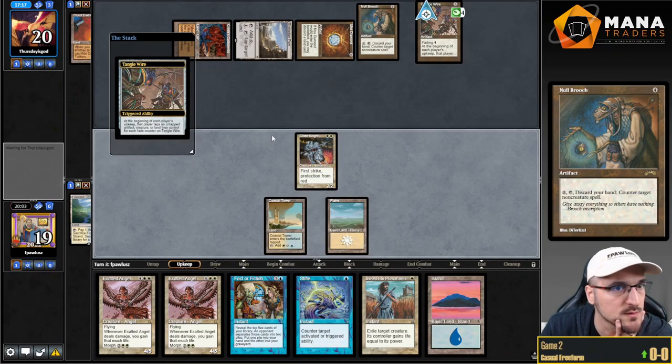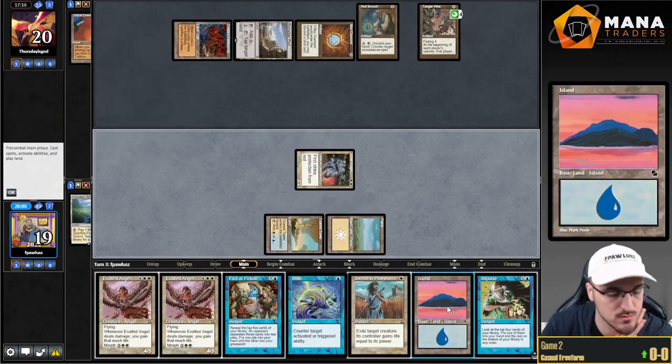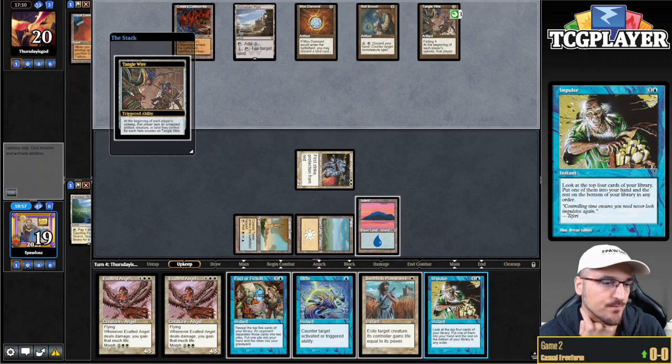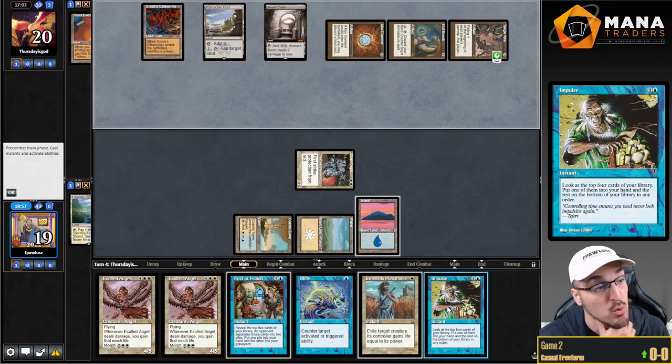I think this is fine. Just tap everything. Play my Island, say go. I'm going to see what my opponent chooses to tap here. So they have Port and Tomb.